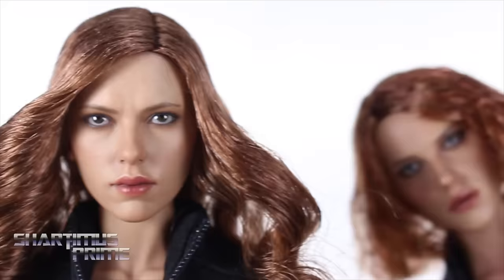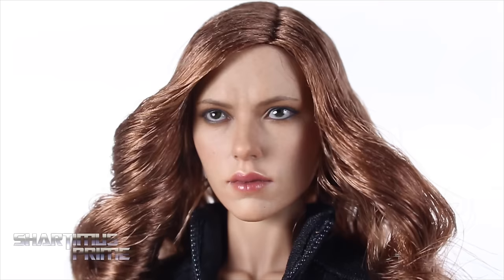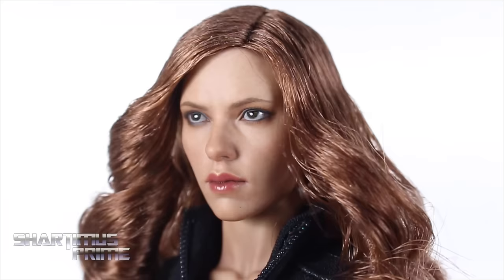I really like the paint apps as well. They look really very realistic. I dig it a lot. She has pretty eyes, nice eyebrows. I like the lipstick and everything. Yeah, man, and I really like this hair, too.